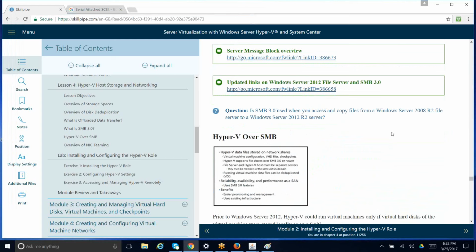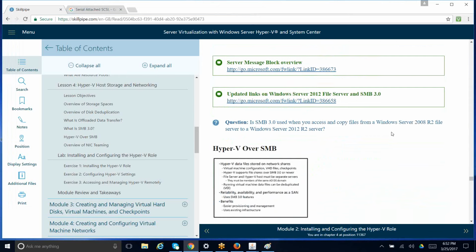Is SMB 3.0 used when you access and copy a file from a Windows Server 2008 R2 file server to, no. It's a protocol of a share.